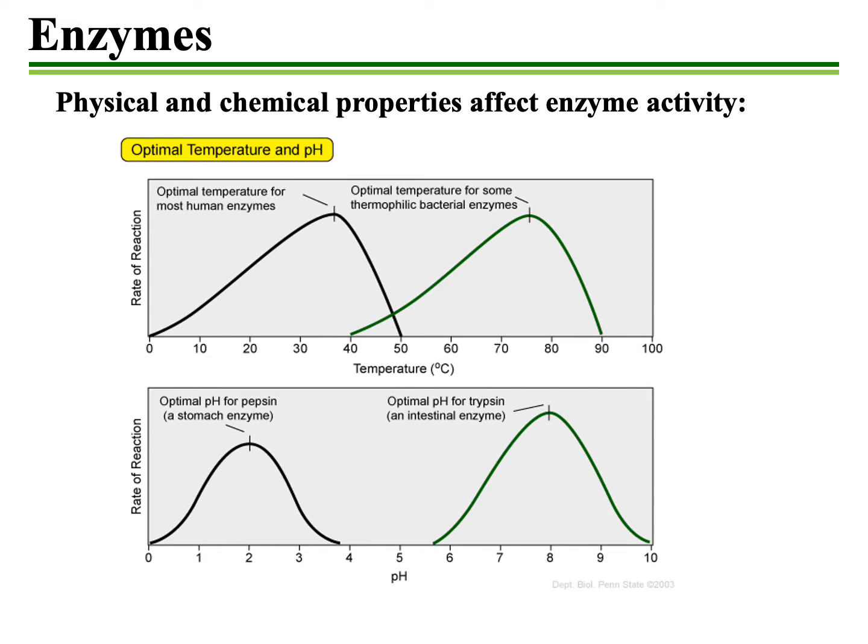If you took one of our human enzymes, where the optimum is right around 37-38 degrees, and you shifted that to almost boiling point, the protein would denature and the enzyme would no longer function. Perhaps the converse is true as well. If you took one of these enzymes from a thermophilic bacterial species and put it at a very low temperature, the enzyme most likely will not function. And based off of the graph here, it shows that it would not, in fact, function. So again, enzymes are extremely sensitive, and they evolve to function at their optimum, typically in the environment that you would normally find that enzyme in.